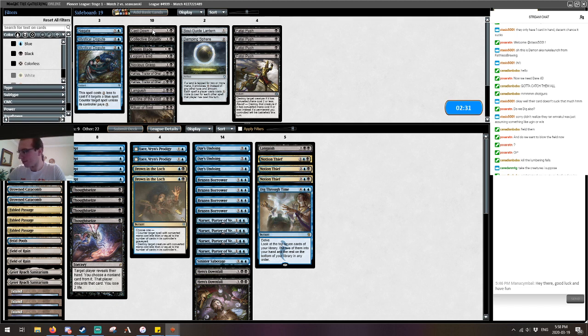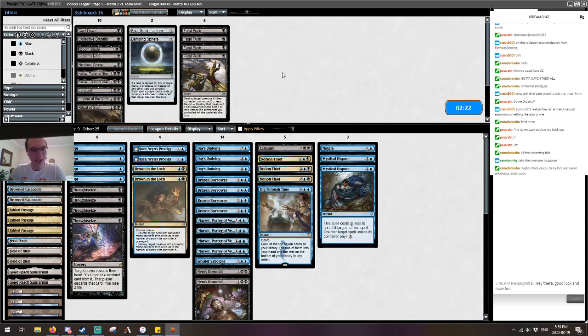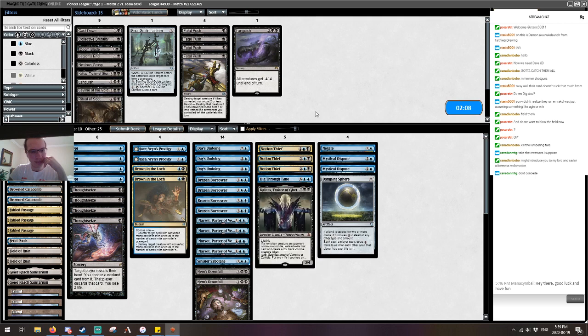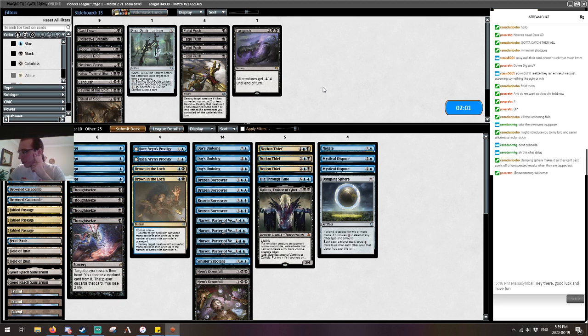What's up, Cave Dan? Introduce you to my lord and savior, Wilderness Reclamation. Wilderness Reclamation isn't blue or black. Say Negate, Mystical Dispute, Damping Sphere. These are all fine. And then I don't think I want Languish. Assuming they're on the same sideboard plan as the previous version of this deck. Yep, that's definitely true.